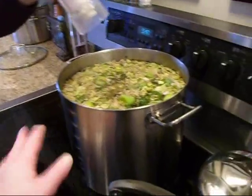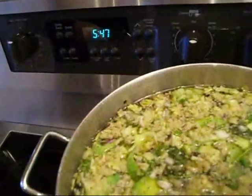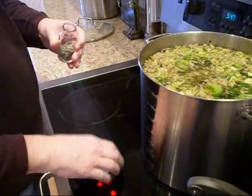Okay, we don't want to put a whole bunch of salt in this because when we make this into soup or whatever we're making it out. Here, add a little bit of rubbed sage in there, just a little bit. What you do is you put it in the palm of your hand and then you rub it between your hands.